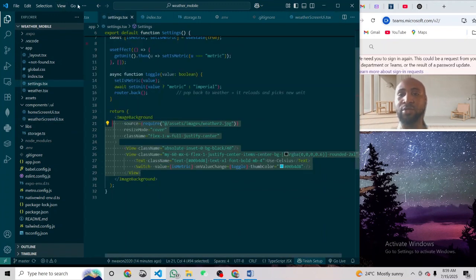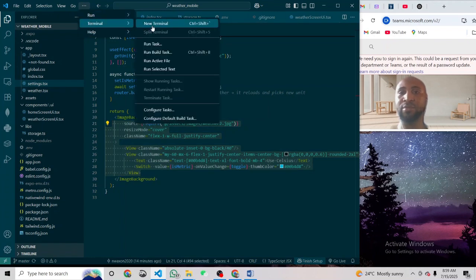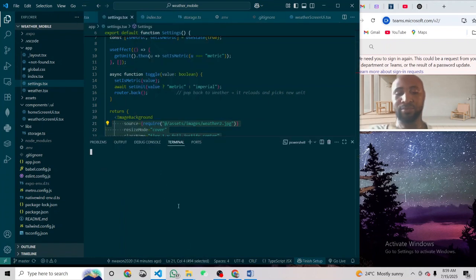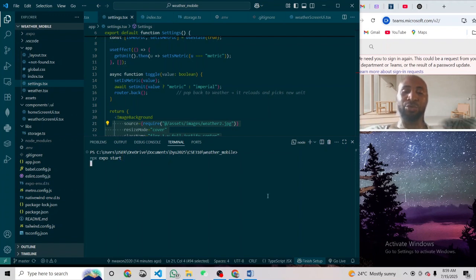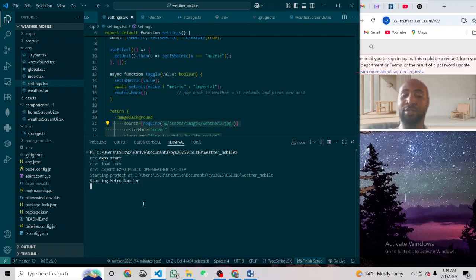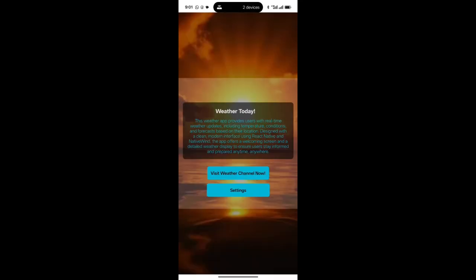Like so. To run this, we're going to open a terminal, and then we're going to type npx expo start. When we type npx expo start, wait for it to start. You need to have an app on your phone called Expo Go. So you go to your Play Store and download Expo Go. When you download Expo Go, it's going to show you a URL that you can use to scan. When you scan the URL from your Expo Go app on your console, you're going to have whatever you have on your code appear on your phone screen.